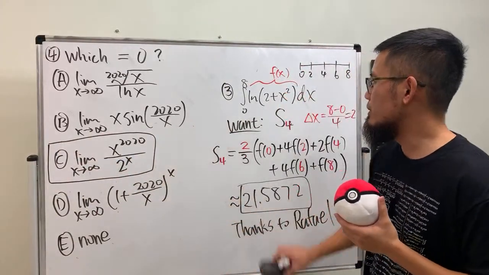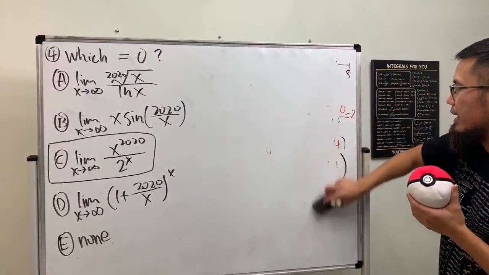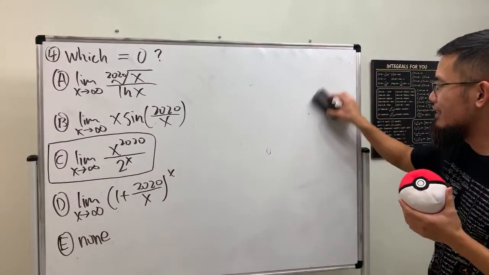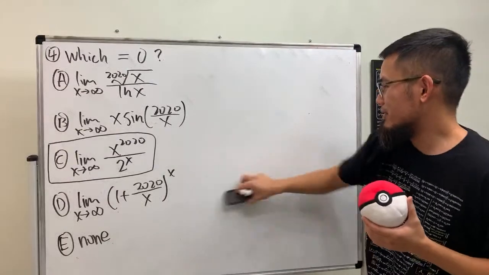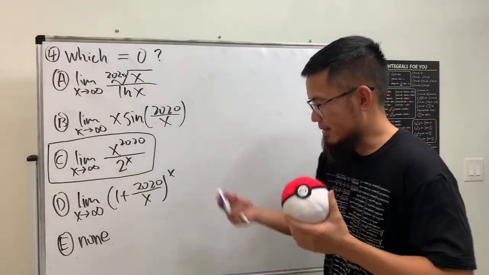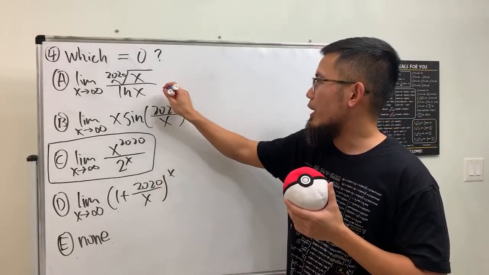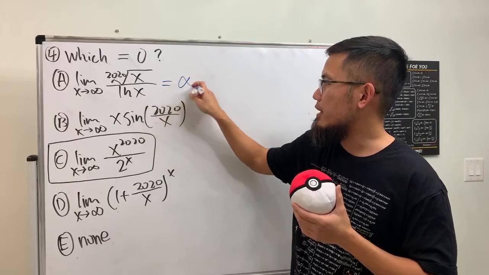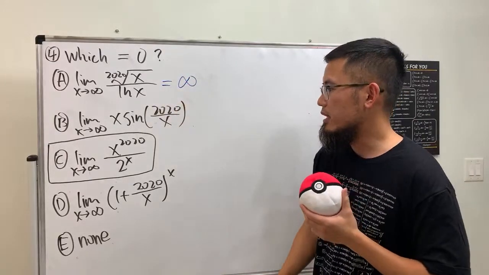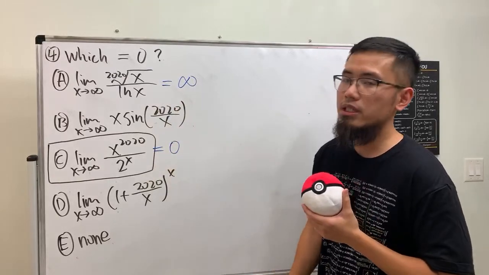And let me just go through this real quick for you guys, right? I'm not sure what you guys think about the test, but I'm just going to work it out. Anyway, first off, this right here is actually going to be infinity. You can just work it out really easily. And this right here is actually going to be just 0. You can also just work it out really easily.